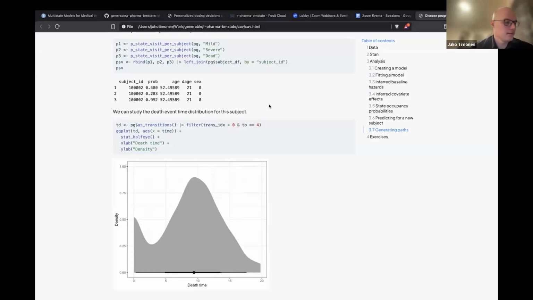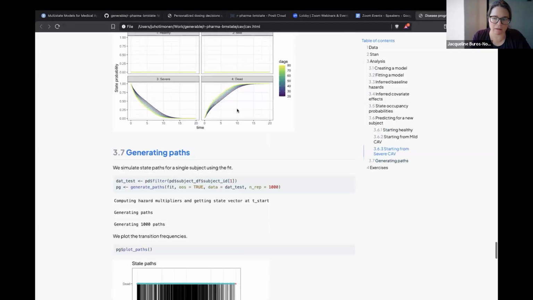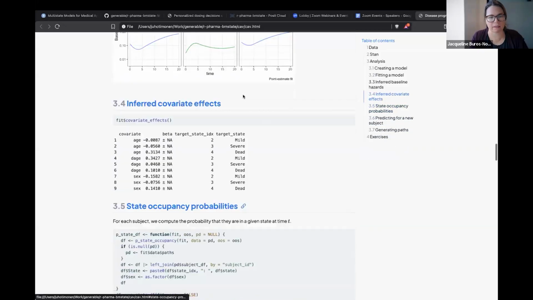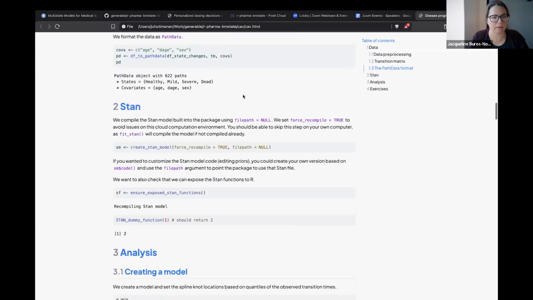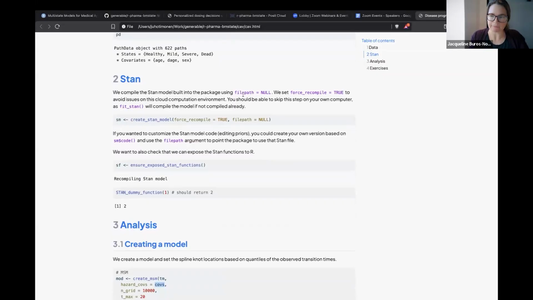What do you think, Jackie? Well, no, this was great. Thank you, Juho. I wonder, so we have a second worked example that involves some oncology data, and I wonder if there are any questions about this, or comments or issues running the code still, which my guess is that there are, if it's worthwhile to pause and address any questions before we move on to the second example.